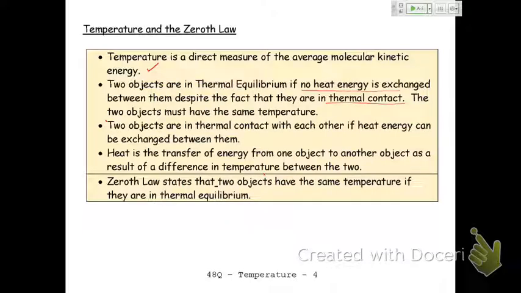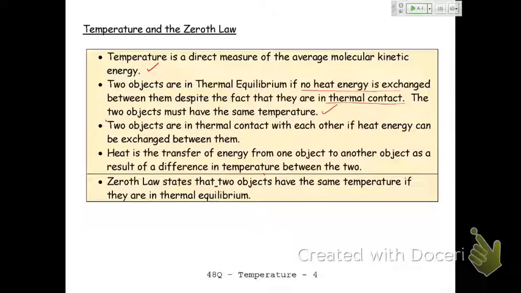And if I touch something, I'm in thermal contact with it, and basically no heat flows from me to it or it to me, then we're in thermal equilibrium. Now what that means is we're at the same temperature. So we say the 2 objects are at the same temperature. So you're in thermal contact if heat can flow backwards or forwards. And you're in thermal equilibrium if no heat does flow, even though you are in thermal contact. And that occurs when you're at the same temperature.